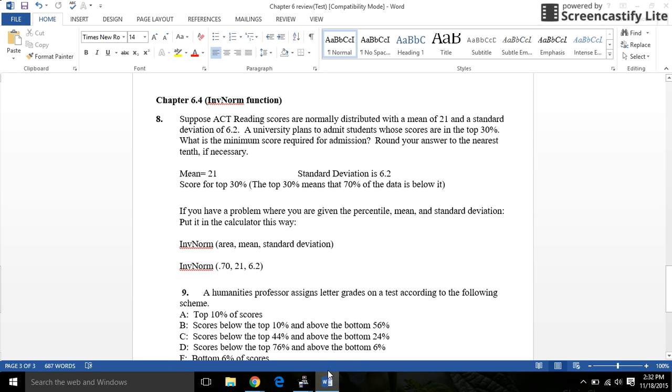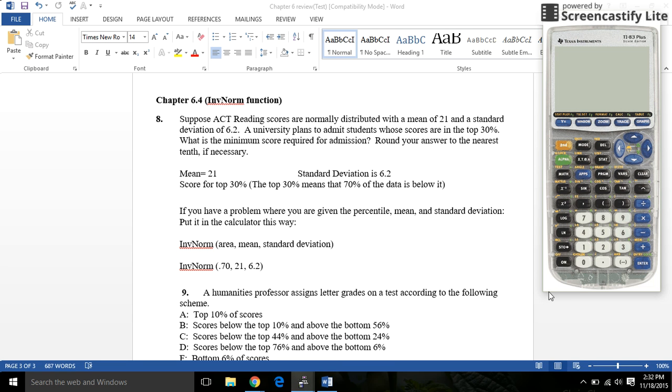Hey, we're going to keep going, and we're going to try to finish 6.4. Let me bring up the calculator. Okay, 6.4 gives some people some issues, so go ahead and try to do the ones where you find the z-score, because what you're doing basically is 6.2 but backwards. And then these problems I'm looking at are kind of 6.3 backwards. So let's look and see what's going on.